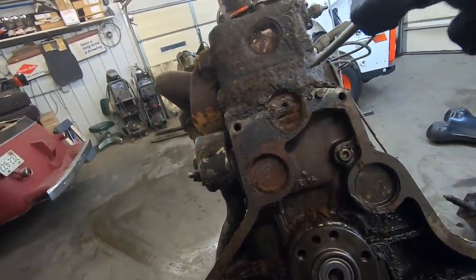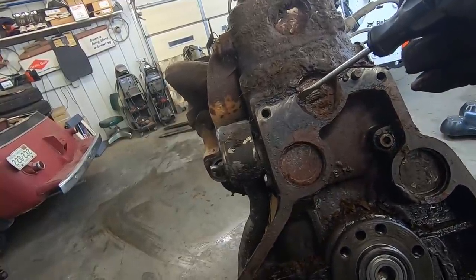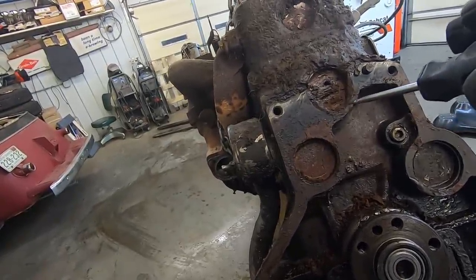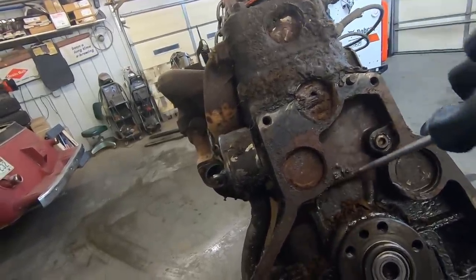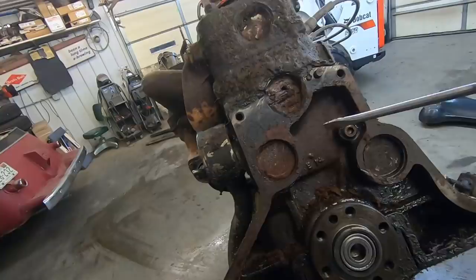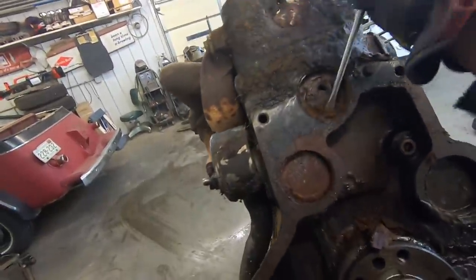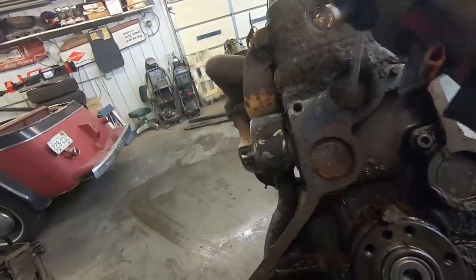My preferred method is to knock them in and kind of get them spun sideways. So just hit on one side and then grab them with the old locking pliers and pop them out. I know some people like putting a self-tapper in it and then putting a slide hammer. My grandpa, he would just knock them in and leave them in there. And he did it for 50 years while running the shop. So work for him, I guess. I just don't like having more stuff in there than needs to be in there.